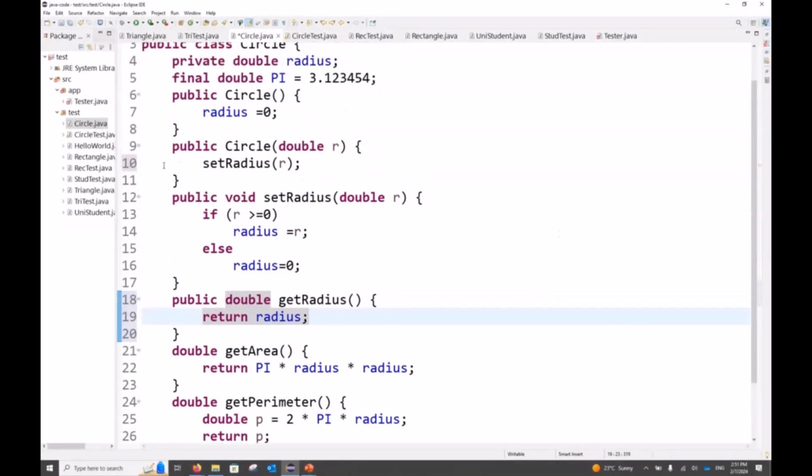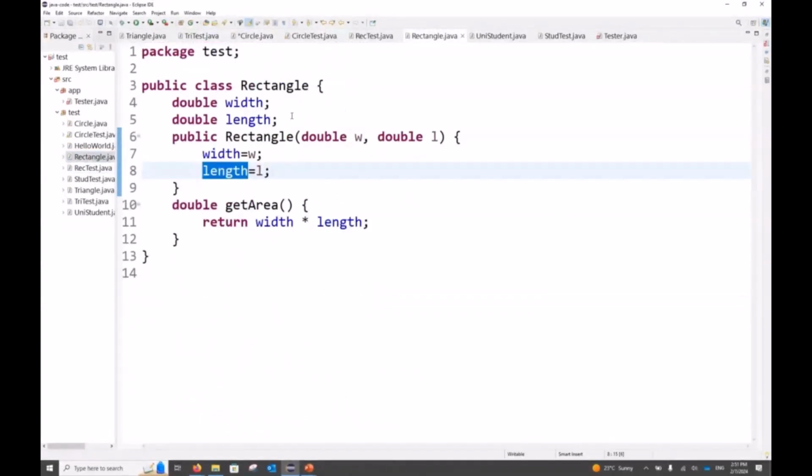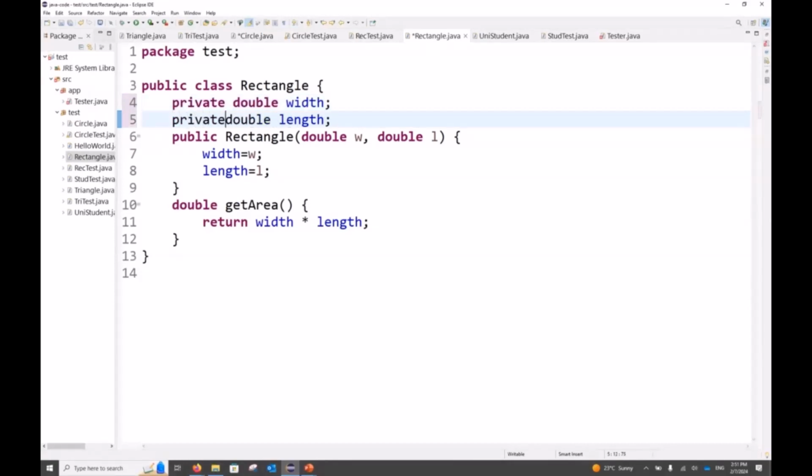Okay, I will go to another example now. What is this? Yalla, I will do everything we did before. Now, how many attributes do I have here? Width and what? Okay, stay with me. Yalla. This is no longer going to be what? This is going to be what? Private. Of course, after 10 minutes, I'll do it automatically.